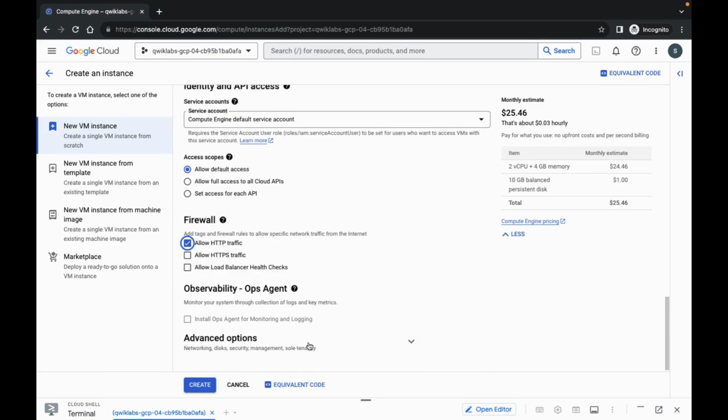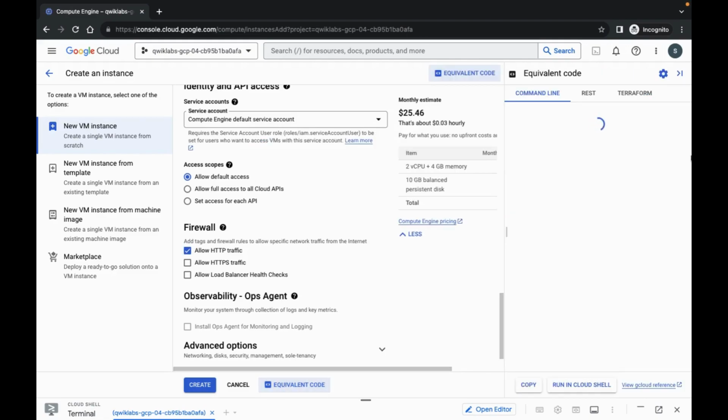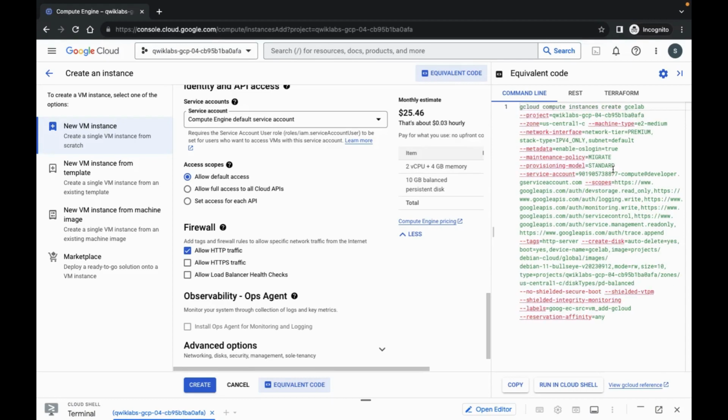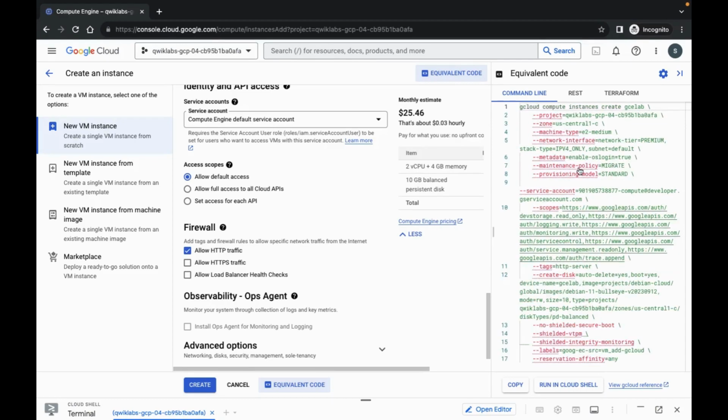But if you intend to use maybe Terraform or command line, you can see the equivalent code here for that. So yeah, this comes in handy if you're doing some automations. So let's give it a second to load. Yeah, there we go, equivalent command line code.